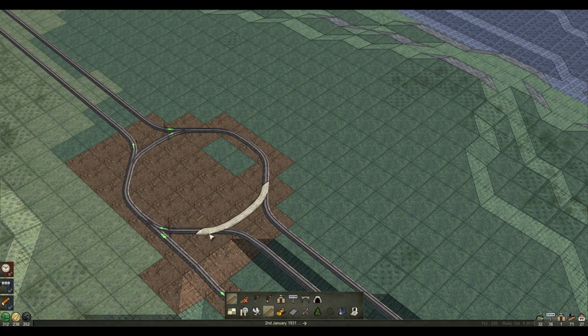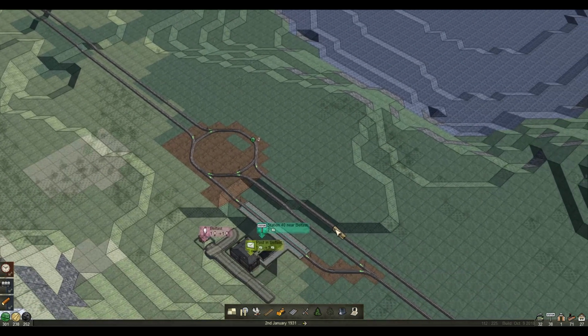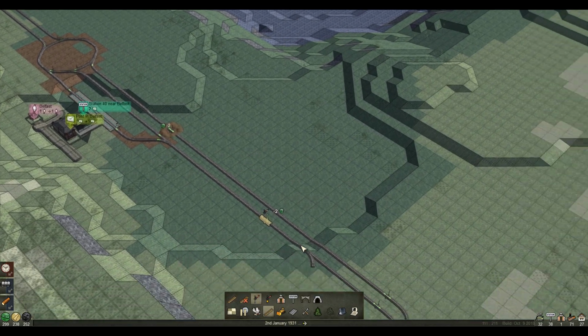And you could argue that we don't need this, but it allows trains to turn around if there's something wrong on the line somewhere. So let's just add it in. Doesn't hurt anyone. There, easy peasy. Now it can turn around and go back the way it came.